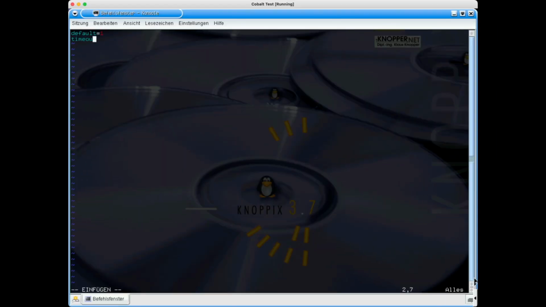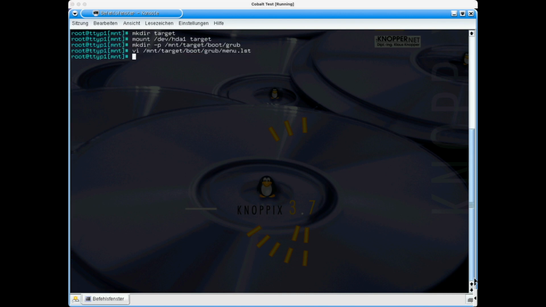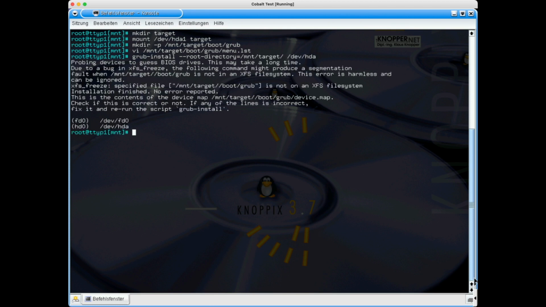Now, this is a VirtualBox VM coming along with a BIOS, so things of course are a bit different. So I need to install a bootloader. So back on KNOPPIX, I mounted /dev/hda1 again to /mount/target, essentially also creating a new directory at /mount/target/boot/grub. There I added this menu.list file, directing it to /boot/vmlinux.gc and also giving it some additional kernel boot parameters. I then installed grub and rebooted the machine again.